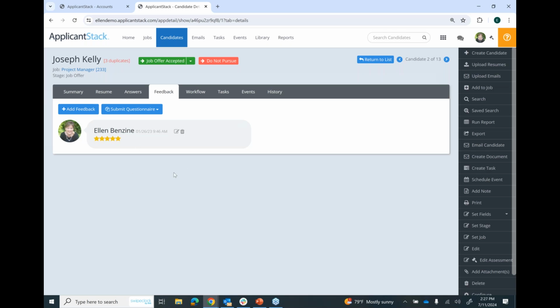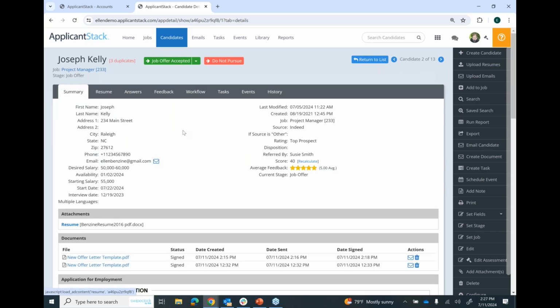Okay, thank you, Ellen. What if there's an email that goes back and forth about that candidate? Where would that be tracked? An email among team members? Correct. Or let's say the team emails the candidate and then the candidate responds, or any back and forth.